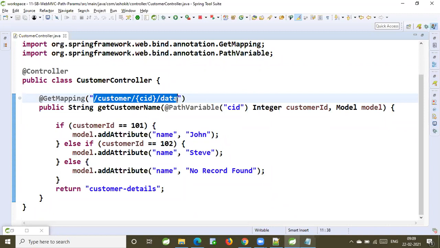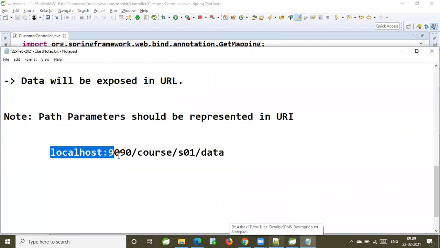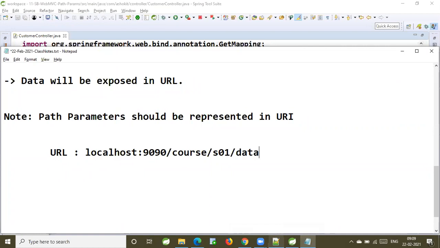Guys, are all of you comfortable with path parameters now? URL and URI. When I write localhost:9090/course, this complete thing is called the URL, Uniform Resource Locator.